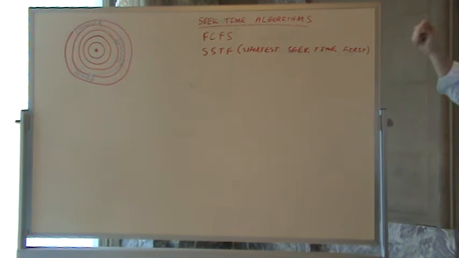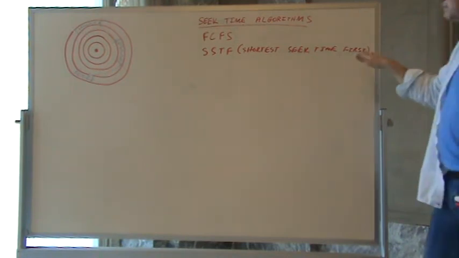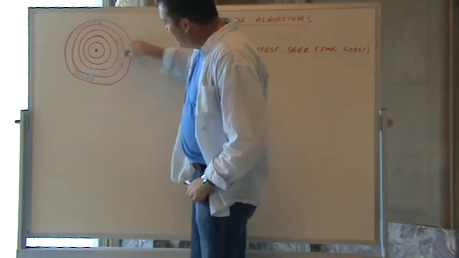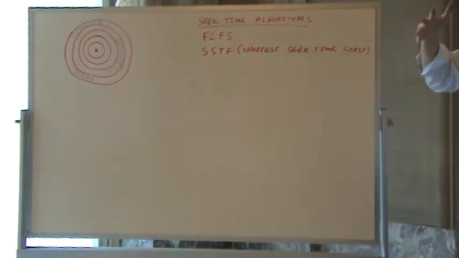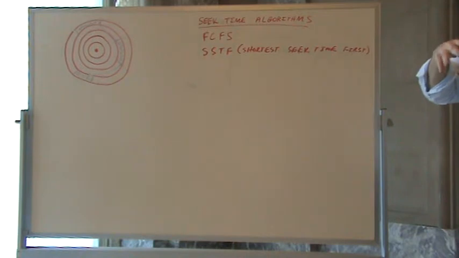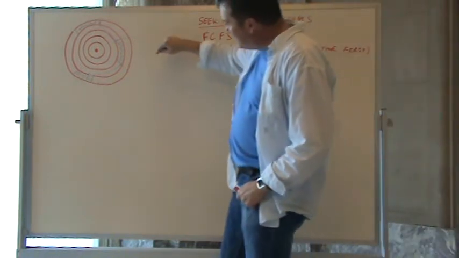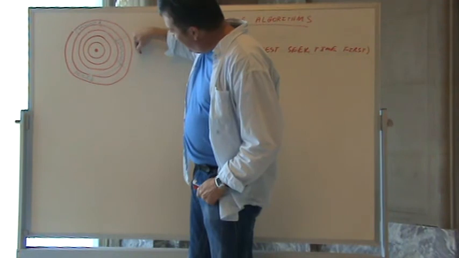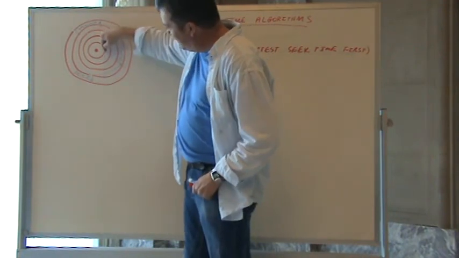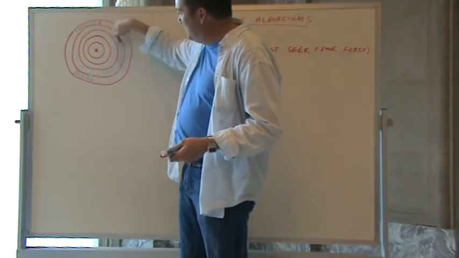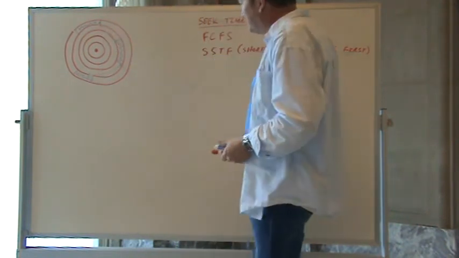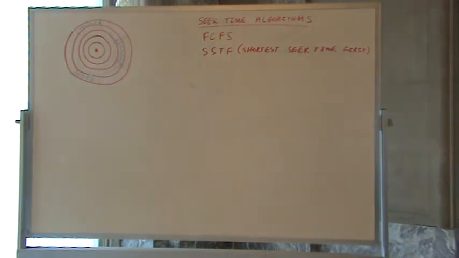So we could do this, but what's the downside? The upside is the amount of time spent going back and forth would be reduced on average. And what's the worst case scenario? Something could starve, right? If someone's requesting something on the outer track, and the request just before them went out to an inner track, and then a whole bunch of requests right nearby keep coming in, the one out here is going to be waiting forever. So any improvement on that one you could think of? Use your elevator.